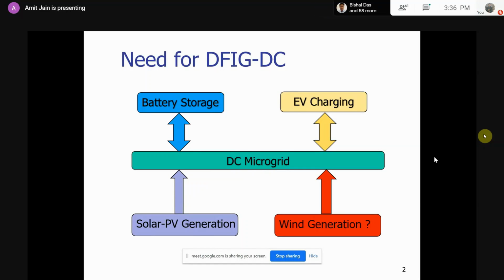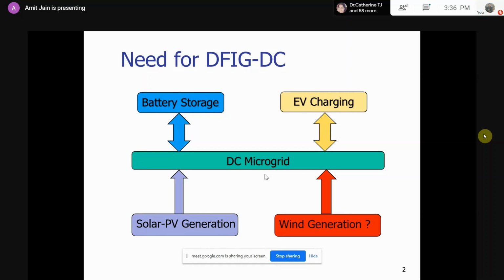And one more thing is the battery. We all know that battery is a DC source, and it can even take back the power. So it's also DC. So most of the things are DC. If we talk about a small area in a city, DC is always preferable. So now it is becoming popular, maybe in a city or something like that.